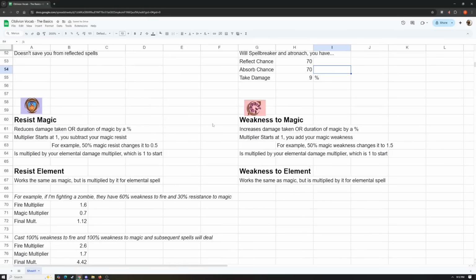Okay, resist magic and weakness. Well, resistance, it's a reduction to a multiplier. Your multipliers always start at 1. So if I have, you start at 1, that's my multiplier.